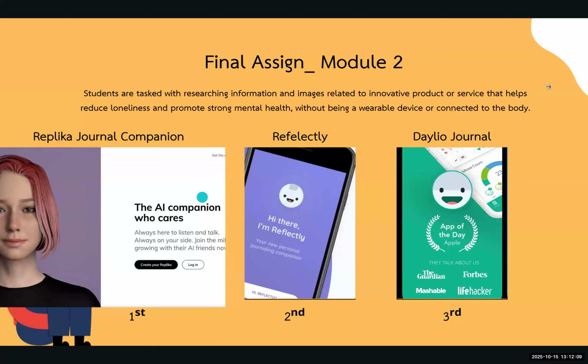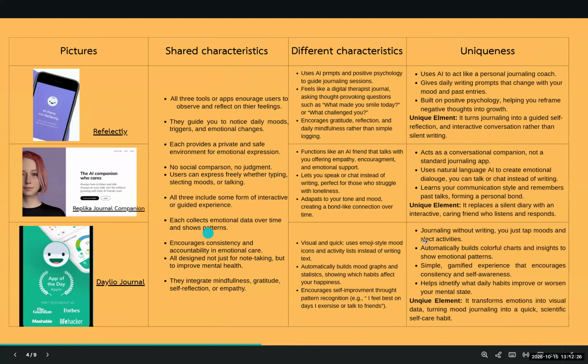Okay, we're gonna be basically focusing on these three apps, and what I researched based on these, and my final sketch. I will review them. So over the past few years, AI has changed how we express our emotions and reflect on our mental health. Let's take a look at these three examples. You could skip these three. Okay, just present your design. Okay. So these are the ideas that I came up with.